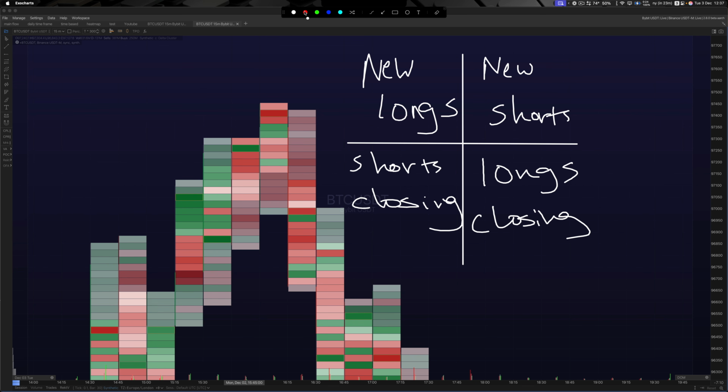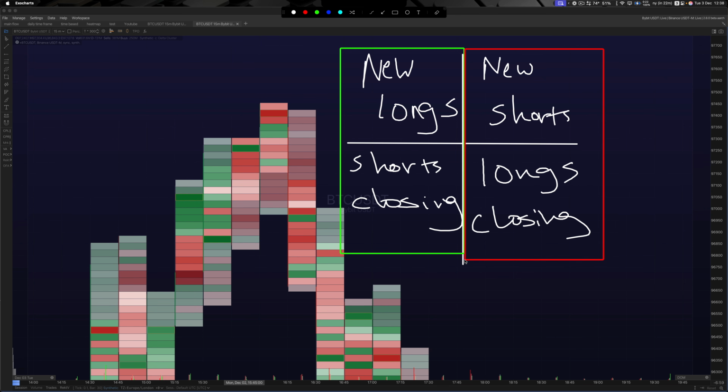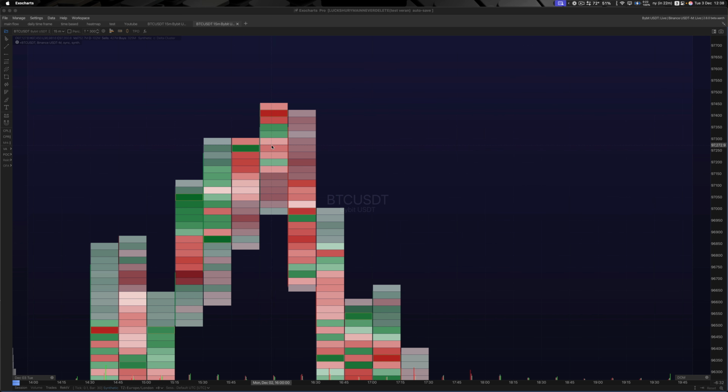Now, just to separate this up, the new longs and the shorts closing are both forms of market buying, and these on the right are both forms of market selling. So just because I say on the left hand side here that this is market buying, that doesn't mean there's actually new longs always entering at these different levels. It can still be shorts closing, and I'll talk you through this later in this video. I really wanted to make that clear. There's 4 different segments to this at any given moment in time. Moving forward from there, we've got sells and buys. I just wanted to clear that up.